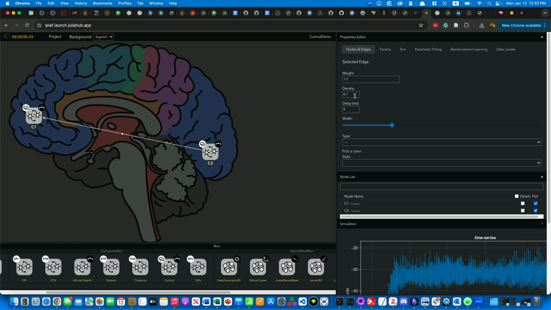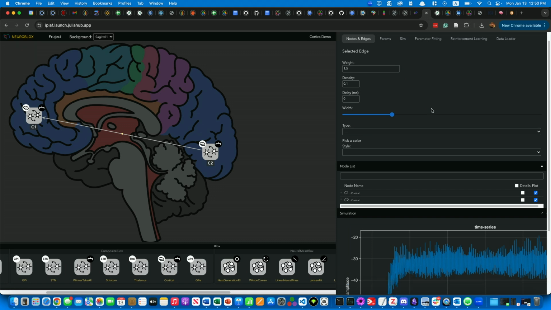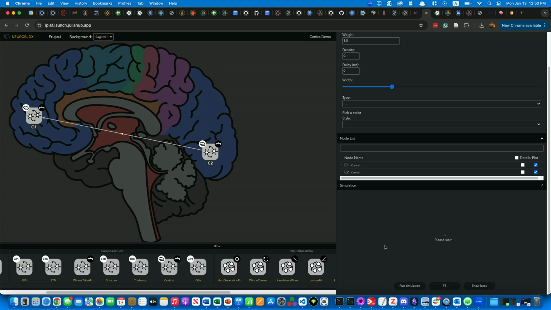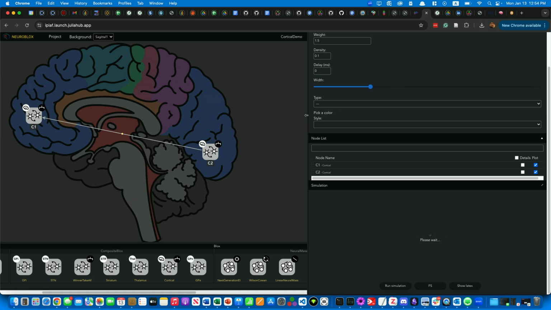And by the way, the density is a measure of how many connections will be made. Then we run simulation again, and you can play around with this. The only thing I'm warning you, if you make these regions too big, then it will take a long time to simulate.